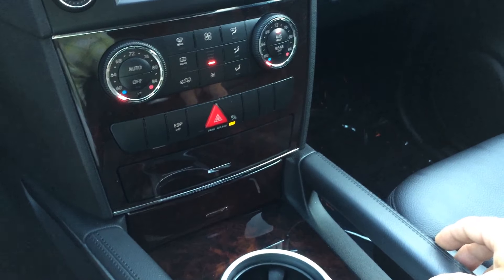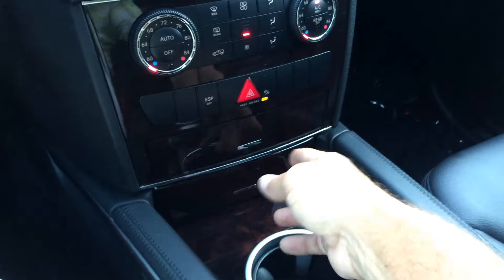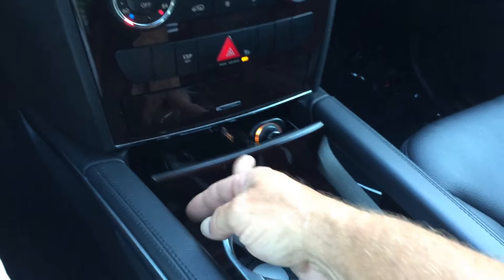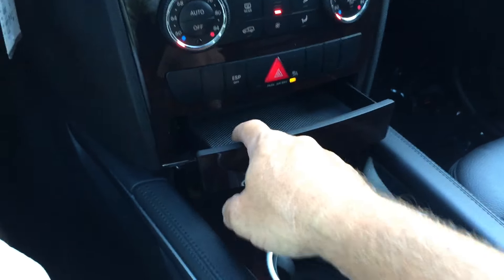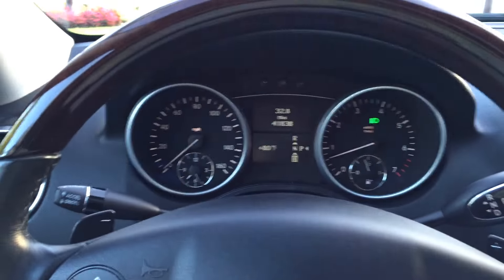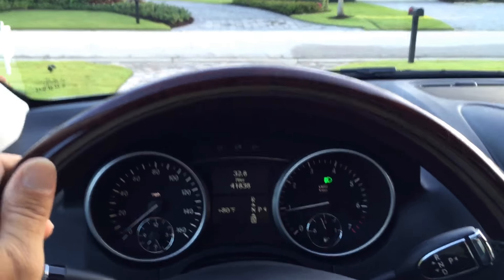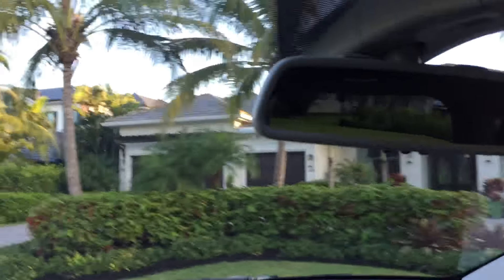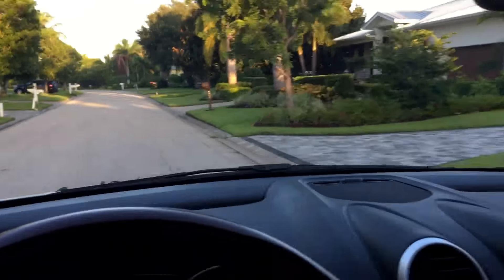Here's ESP — that's the electronic stability program that'll keep you attached to the road in all conditions. These little storage drawers remind me of some Japanese souvenir boxes — just a little place to put stuff, which is charming. You've also got a compass in the rearview mirror and garage door openers underneath. Nice big power sunroof — a little misty up there on this muggy Florida morning. And away we go.